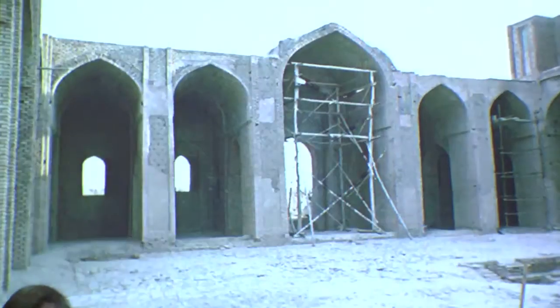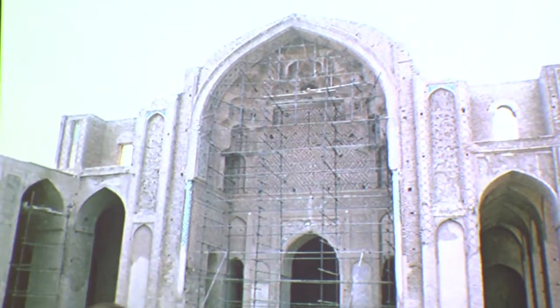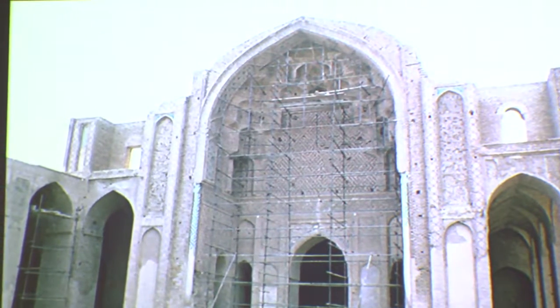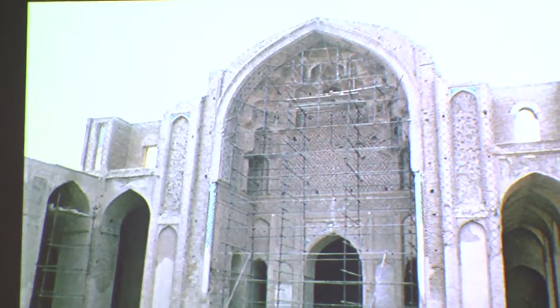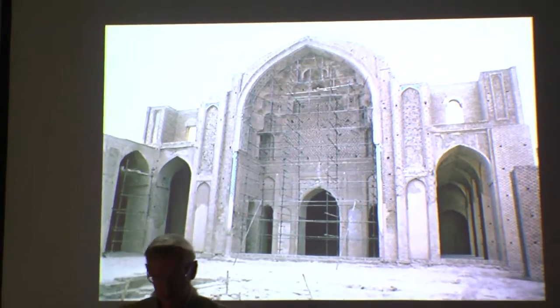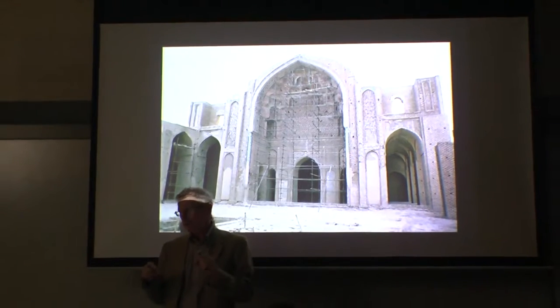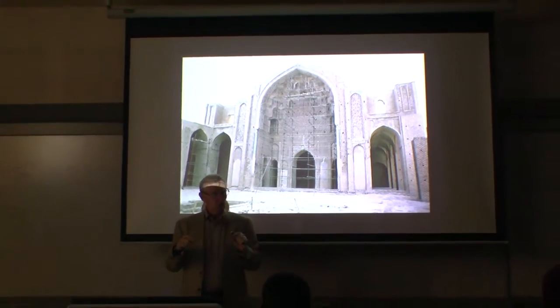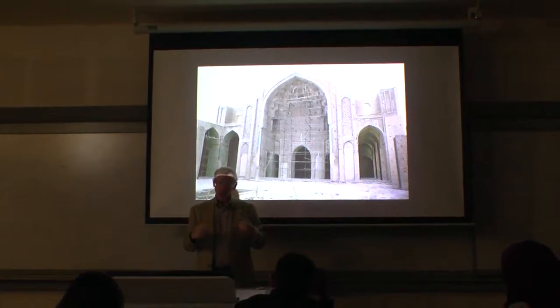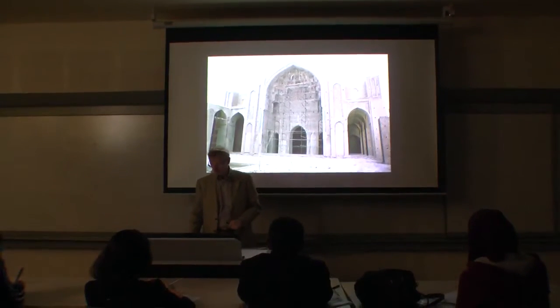So it's actually the beginning of something that becomes very important in later architecture in Iran as well. It's facade architecture, where they are creating, in this case, a false facade, one that doesn't have anything behind it, just to make the building look more impressive. But it's only impressive from one viewpoint, from within the courtyard. If you're looking at it from outside, you see that it's fake, and it's not so impressive.